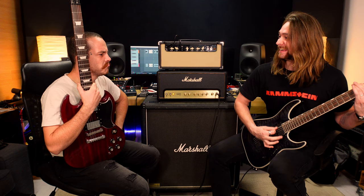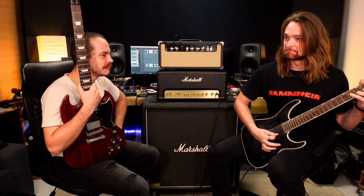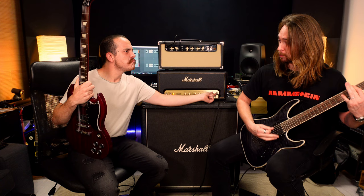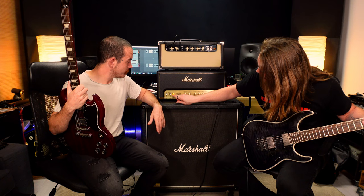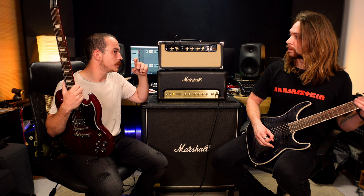Not exactly, but... Okay, you don't have that bite on the... Okay, so now we are everything on full except the master because we don't want to blow up the interface. And of course this head has a low, mid and a high power section. We are on high, of course. Can we try? Because in theory, if you lower the wattage, you get a little bit more saturation. Try.